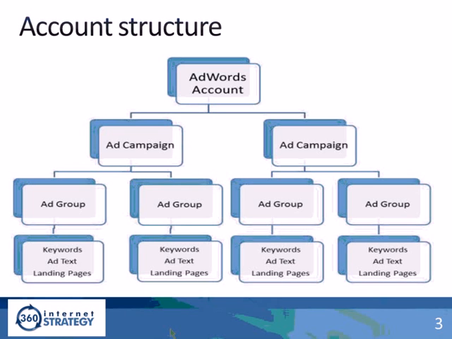This structure is really important in terms of money savings, because if you have one ad group and it's all of your women's dresses, your keywords aren't going to be tightly themed. You're going to have casual, formal, business, nighttime, evening. So you're not going to have those really tight groups, and you're going to get a lot of clicks that may not be the best returns. You might not see much of a return on investment for those. So again, this is just a very simple chart, and it's one that you might even want to have in front of you as you review your account, just to say, okay, do we have this set up right? Can we make tighter ad groups and tighter themed ads?